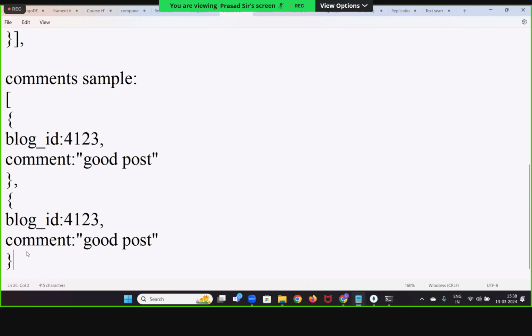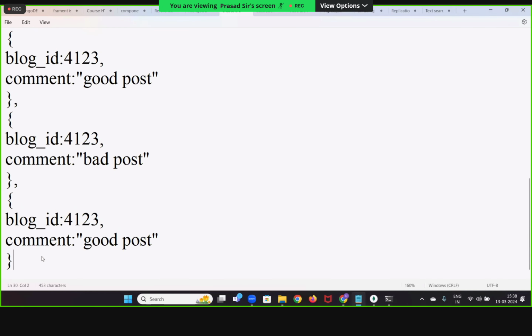Blog ID 4123, comment: bad post. Blog ID 4124, comment: nice post.